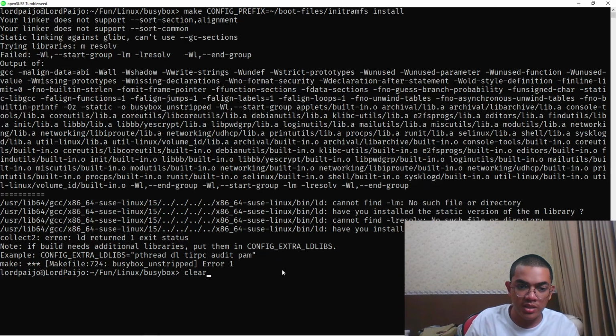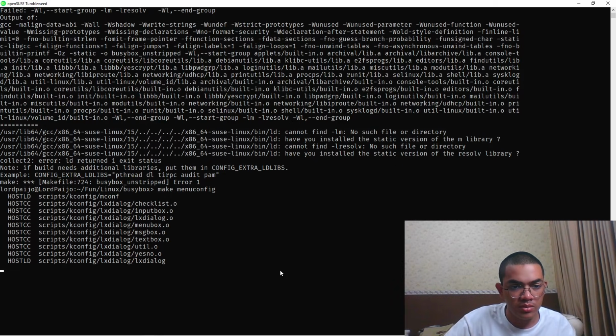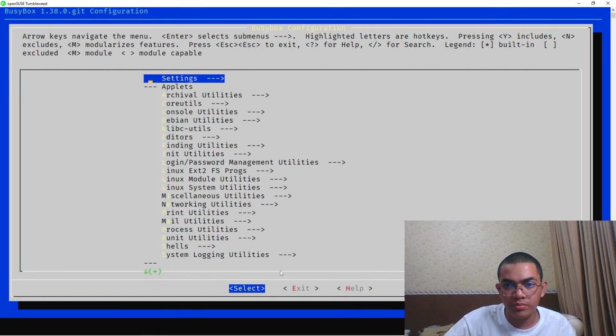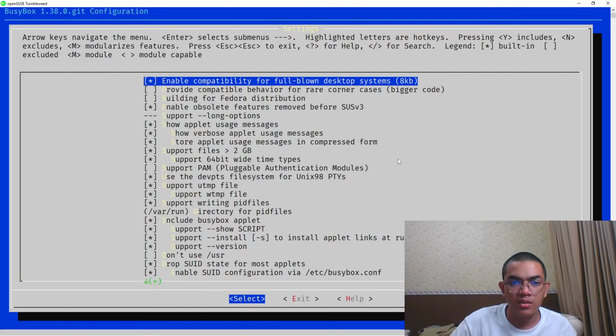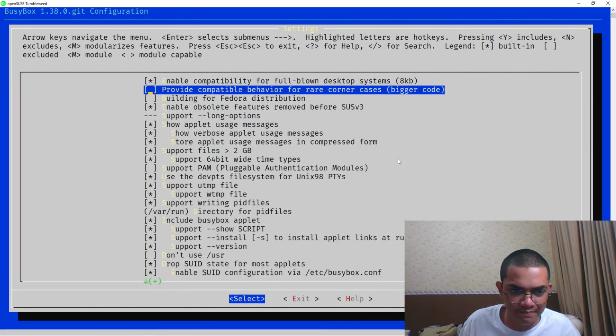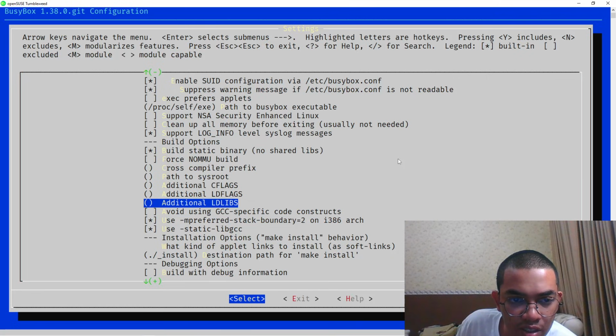Do I still have static linking here? You can config. I hope I still have it. Do I still have static linking? I hope I still do have static linking. I do have static linking.